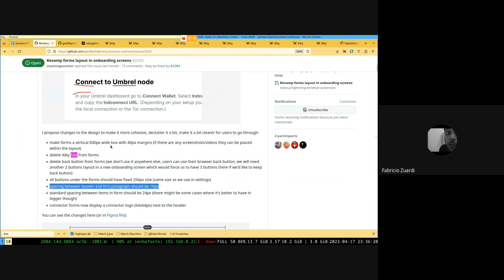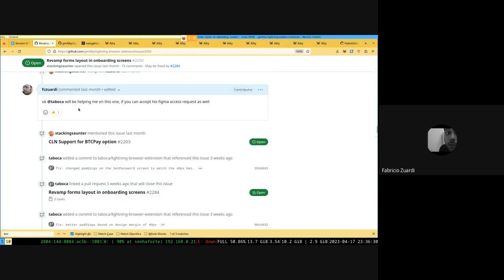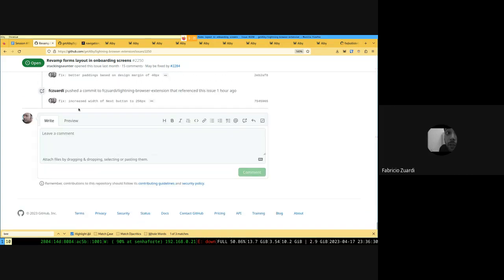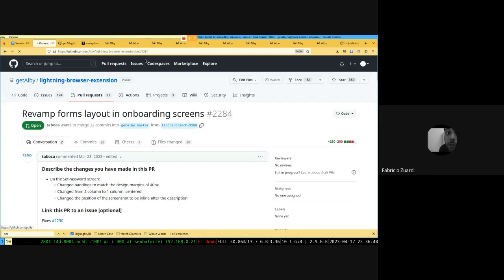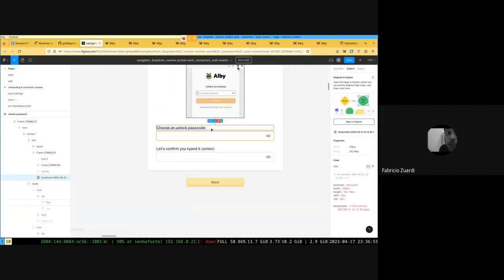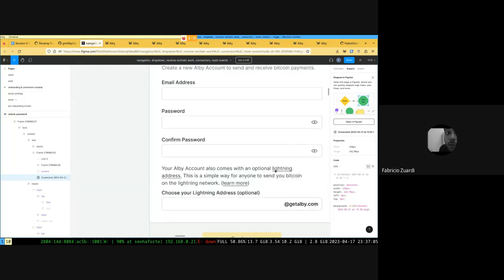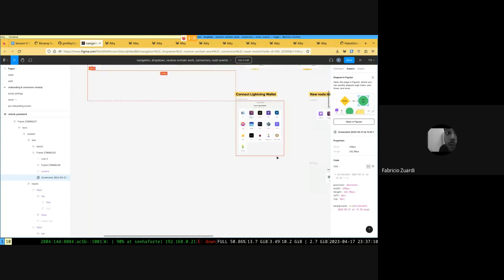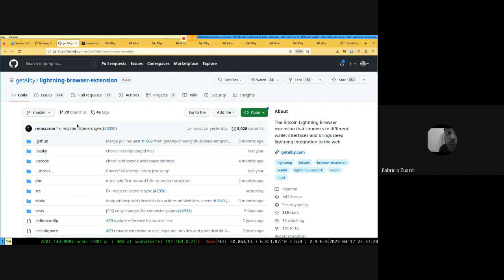I think this is a quick overview, a summary of the changes that we recently submitted for review, on, I don't know, on 2.8. Where is the patch? 2.84. Yeah, here, 2.2.84. That's it. Hope this was a nice introduction to the main changes. Probably we missed some stuff from Figma, but feel free to review and to suggest improvements, or better ways to do the Tailwind CSS stuff that are part of this pull request.